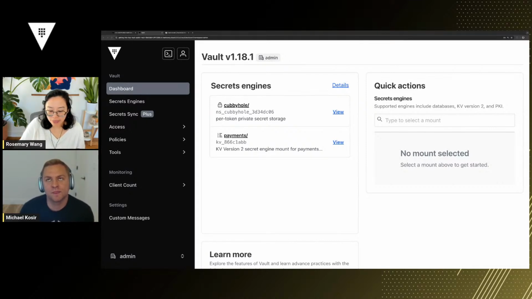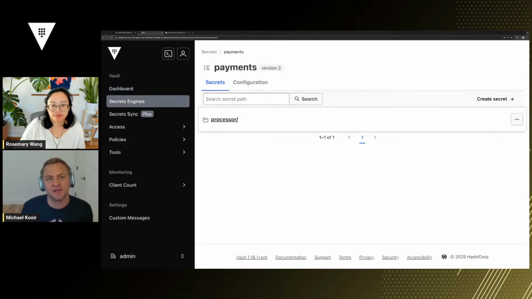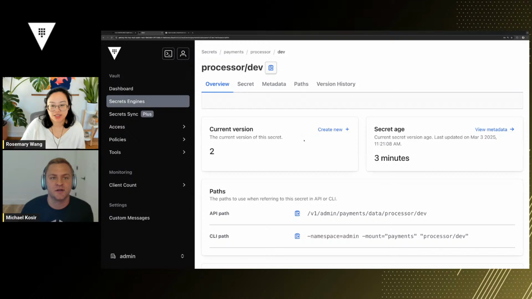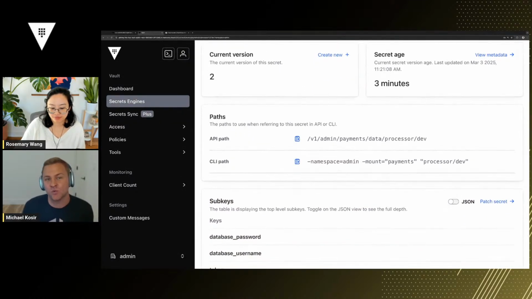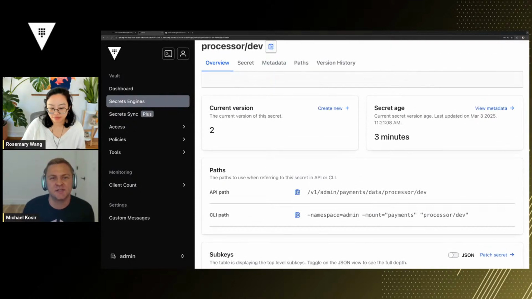Did we talk about how, maybe I'm jumping ahead here, we have two different versions, and in our application you are able to specify which version of that secret you want. So you might have an application somewhere and you can specify, hey, I want version 1 of the secret, and it will always pull version 1, or you can tell your application to always pull the latest secret. That's right. There are some edge cases where you want to tell your application which version to pull, but most commonly I see people just pulling whatever the latest version is. Yeah. All right.